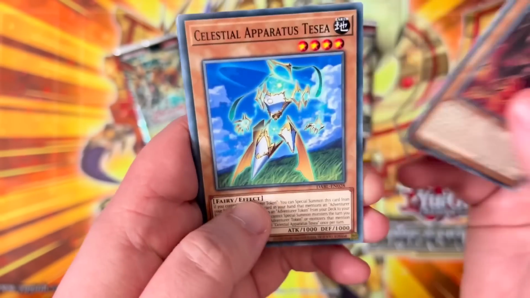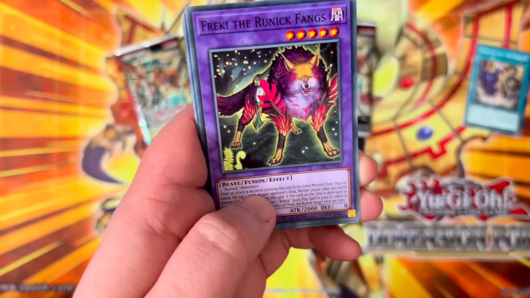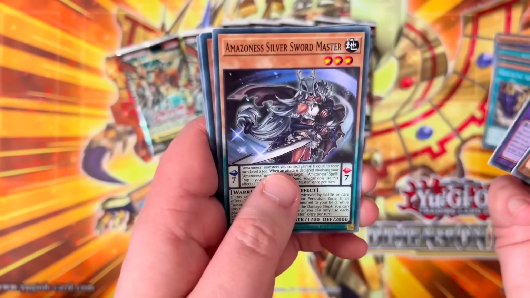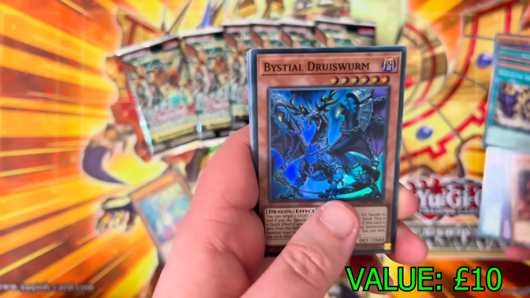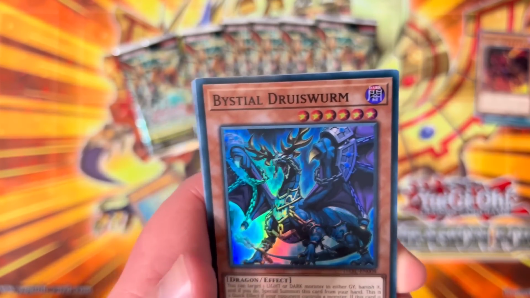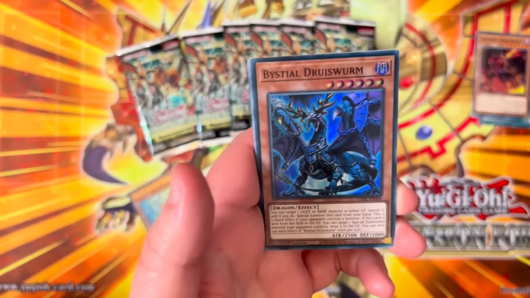Zonda the Dusk, Black Wings. We got another Tesla here. Freki the... Did we pull both of those? No, we didn't. Okay, cool. Freki, we got Amazon, a Silver Sword Master. Oh, baby! Let's go! Bestial Druis Worm. Finally! That's what I'm talking about.